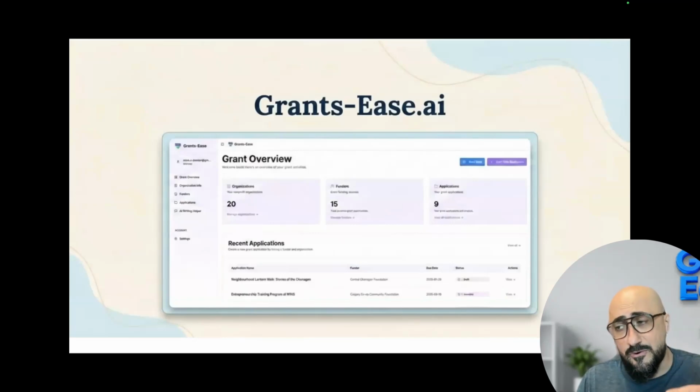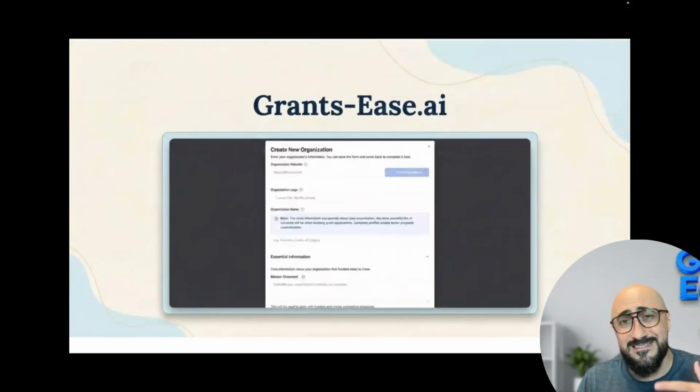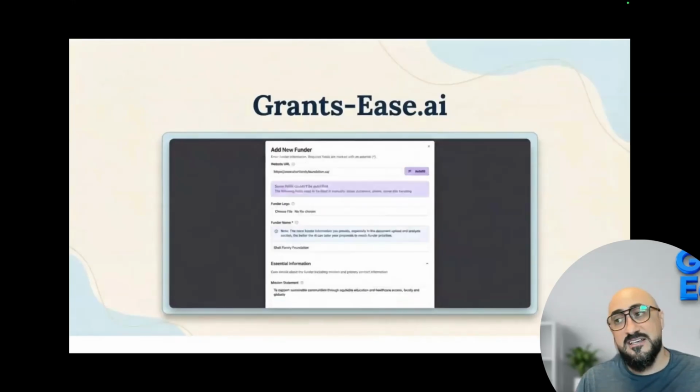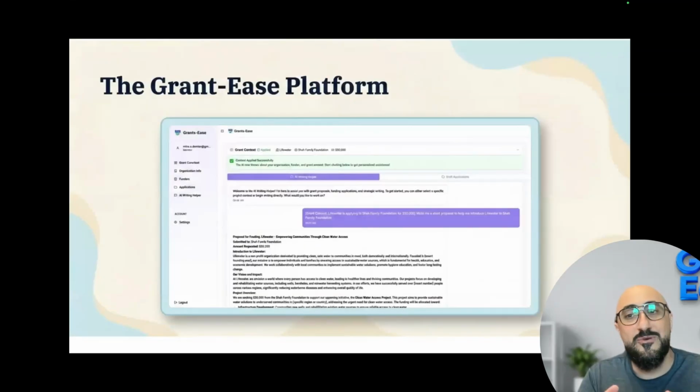Essentially, it is the database for your grants. We've tried to create it as easily and straightforward as possible for small nonprofits, where you can enter in your organization information by URL, click submit, it extracts that information. Do the same thing with your funder. Who is your actual funder? There's a ton of funders out there, but of course, there's only a few that's right for you. And then up pops your opportunity to actually say, I want a proposal. I want to answer this question effectively.